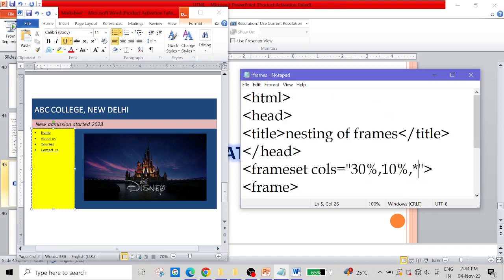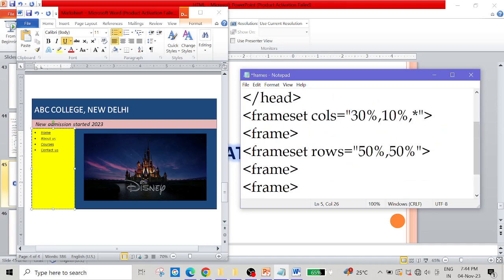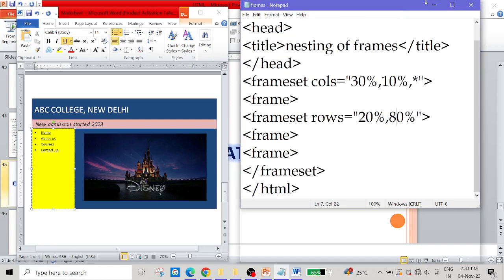And the third frame I am going to divide into 20 and 80 percentage. So let me save it and just see the output.